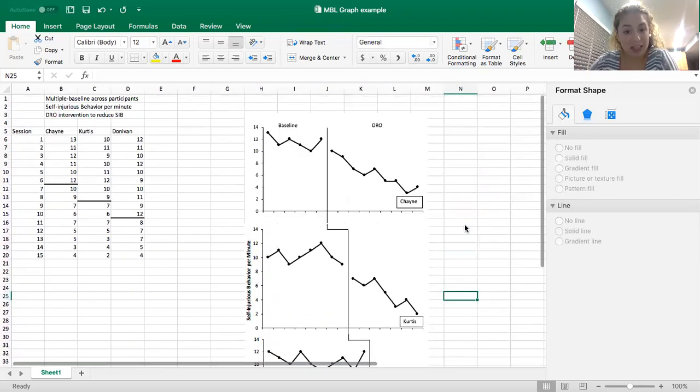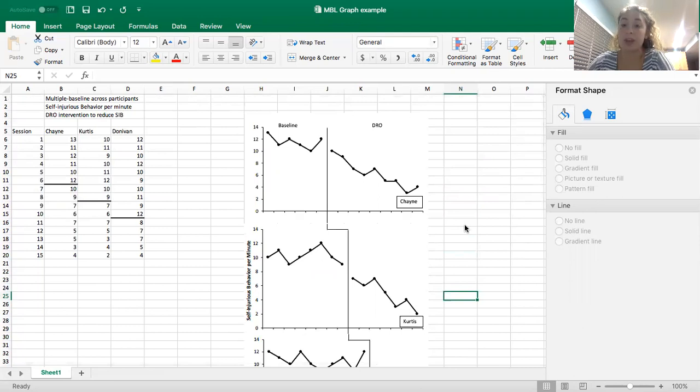Now, this is also a complicated part that I really want to show you, and that is moving this onto a document, because I feel like that's how we're going to be using them. Whether it's a Word doc, or a PDF or a Word doc that's moved into a PDF. I'm going to show you how to copy and paste it and keep it relatively in line so that we can use it in our work.